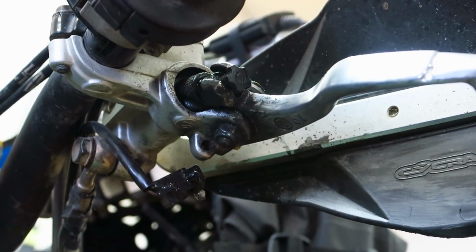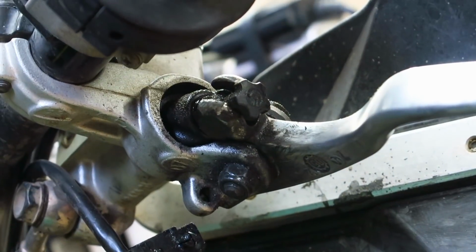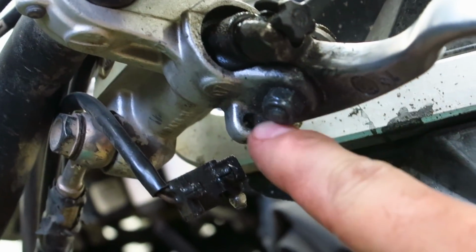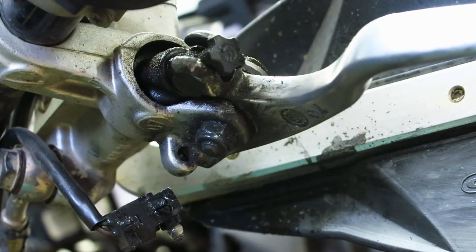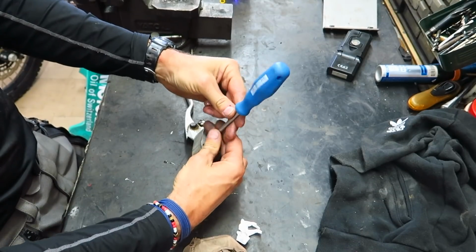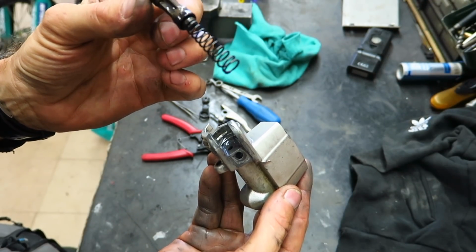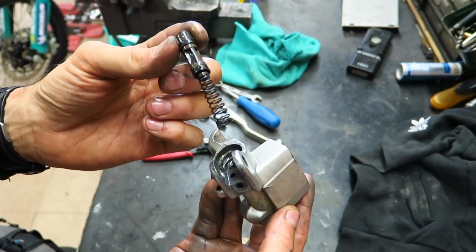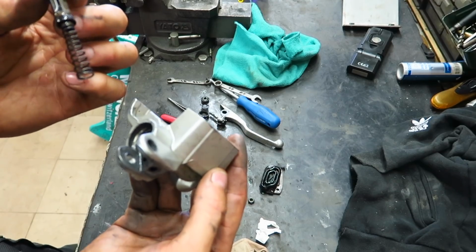The next job is this one. Leaking seal on my brake master cylinder. See all the moisture around here. So we're just going to take it off and clean it because I don't have another one. See if we can make it last a little bit longer. That's the bit that I need to replace, and I don't have one. So clean it out, put it back in, see if it will work.